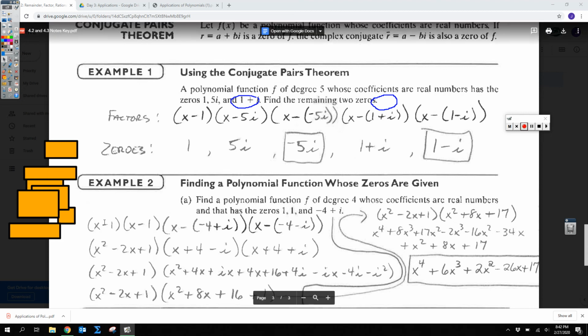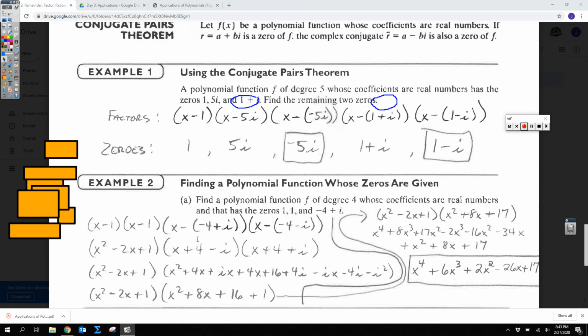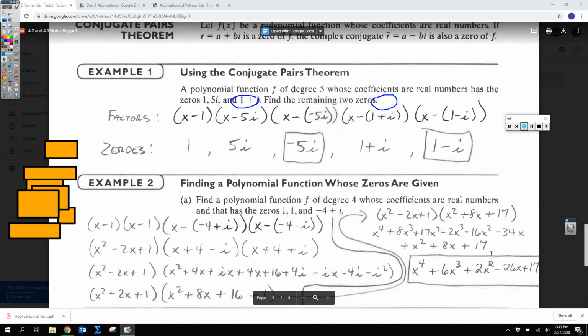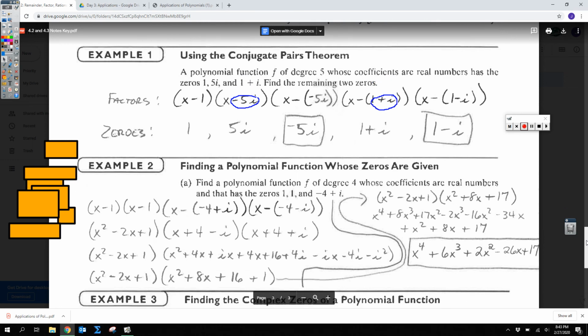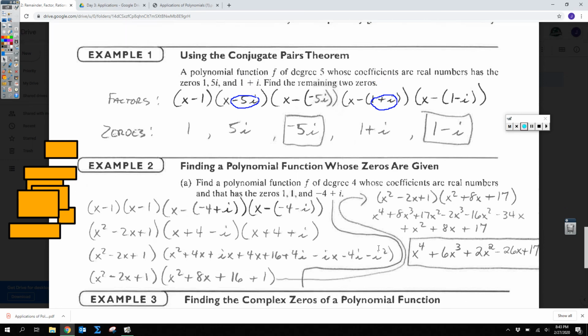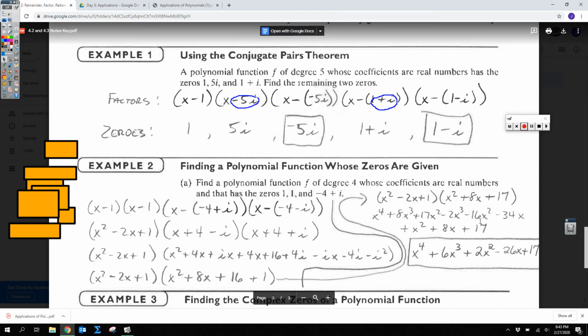And so what I did was I expanded x minus 1 and x minus 1, may have written x minus 1 squared, and got this trinomial, and then took these two pieces and multiplied them, distributing by negative first, and then multiplied them together to get this really long line. And luckily these i's will cancel out, and then you have i squared. If you remember from last year, i squared is negative 1. So if we have negative 1 with a negative, that's how this positive 1 popped up. And then it's just a matter of combining like terms. And eventually you'll come to this fourth degree polynomial we have, which has 1, 2, 3, let's see, 5 terms to work with.